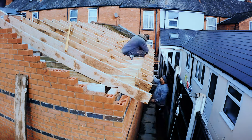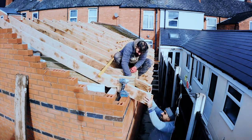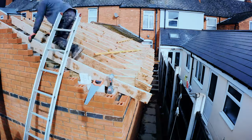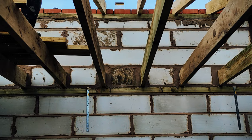So you'll see the upper wall plate is in place now. The joists have gone in, the rafters are connected here. They're going to cut off the extra overhang, and look at this block here. You see that block? They cut it in half and then join two together. Even here now, you'll see the bottom wood on the wall, inside the wall, has got metal ties down. The top one hasn't got ties down.